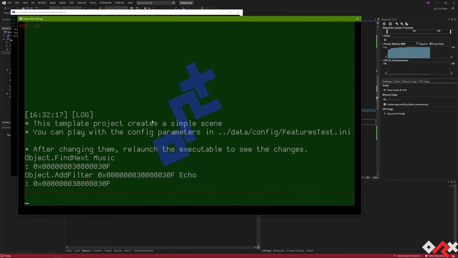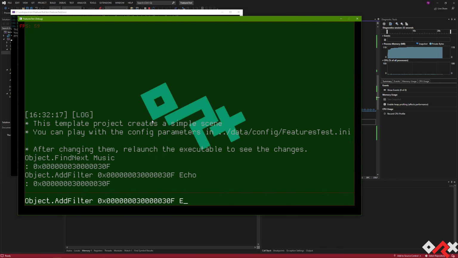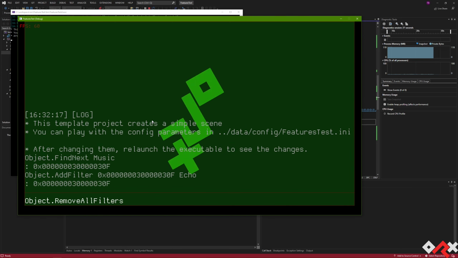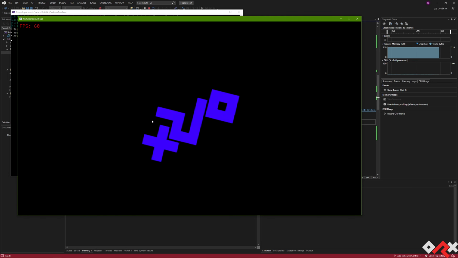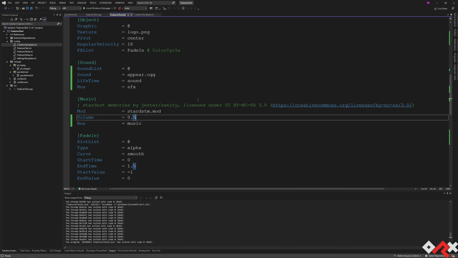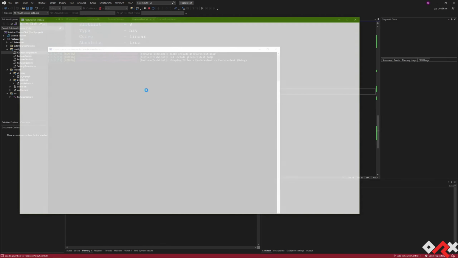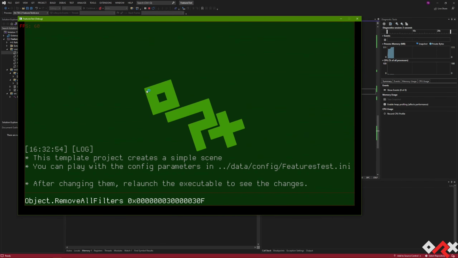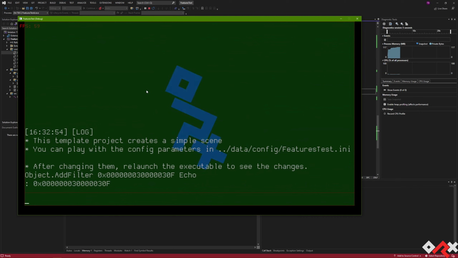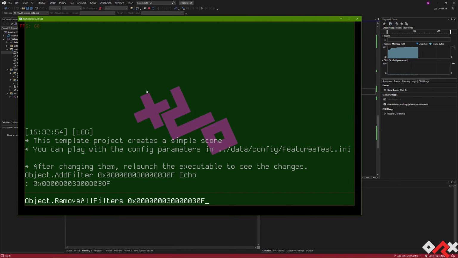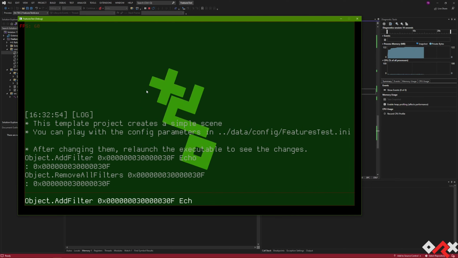Probably not the best parameters, but you can actually hear the echo. It's not the best result. I'm going to remove the echo. That's better. Let's give it a bit more time, maybe it will be better with like 2 seconds of delay instead. Okay, now it's not the most pleasing one, so let's remove it. Okay, let's try the underwater one.